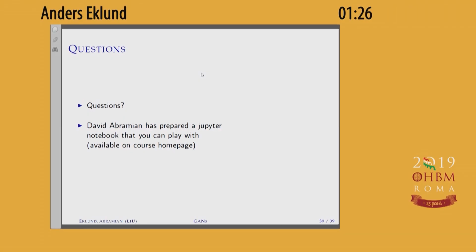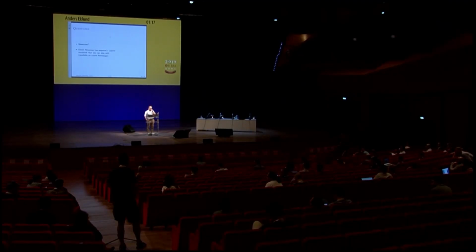Hi. Maybe I saw this wrong, but you showed an image of a GAN that took a T1 image and then produced a CT image and then back to a T1. And the CT image didn't seem to have any brain picture, yet in the synthetic T1, there was a brain again.